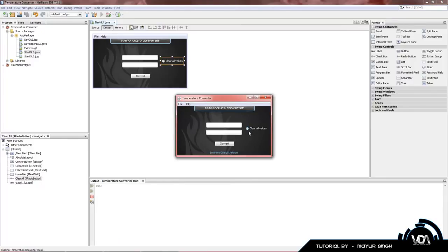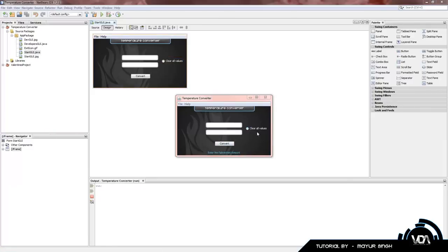Now you can see it disappears really quickly, to the point where you can actually not see the little blue button in the middle. That's okay. Like I said before, this wasn't obviously the best option, but this is just to help you with your own projects. So 96.8, click it, disappeared, and you can obviously do it like that. So yeah, this is how we would use a JRadio button to clear text fields or anything like that. Obviously, for a more practical solution, you might use a button or a different swing control, but this is just for the purpose of teaching you guys how to use different functions within Netbeans and how to use all these swing controls.